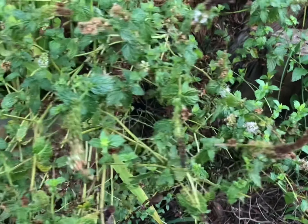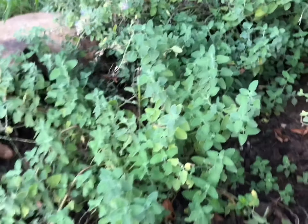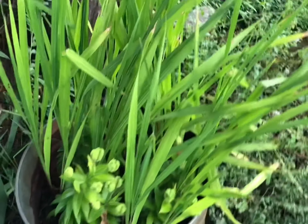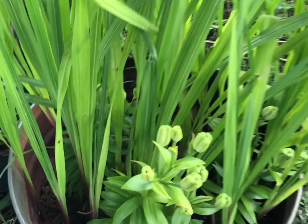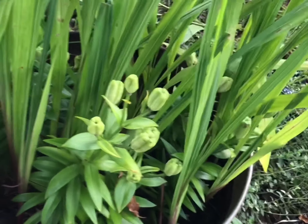The mint looks like it's about done with flowering but I leave it up for the pollinators. And this is a tub of — oh, what was this — lilies and something else, I can't remember. I know you can't eat them, so I put them in the tub so the kids know to stay away from that.